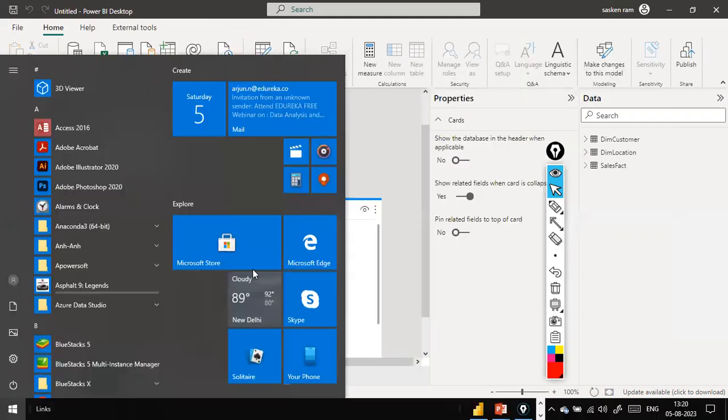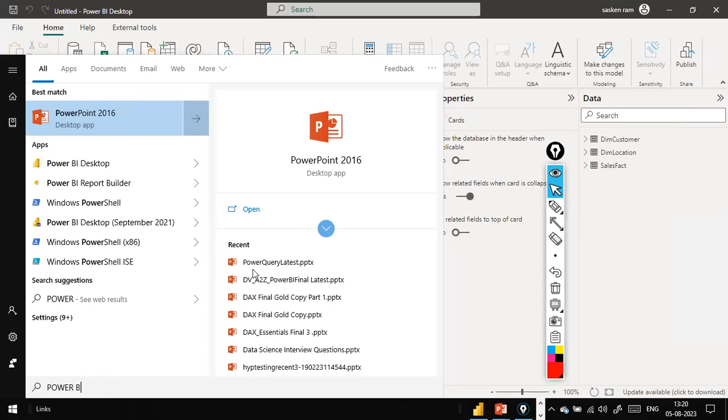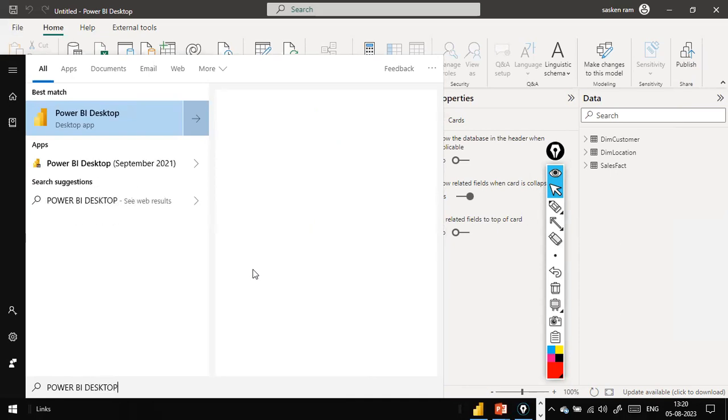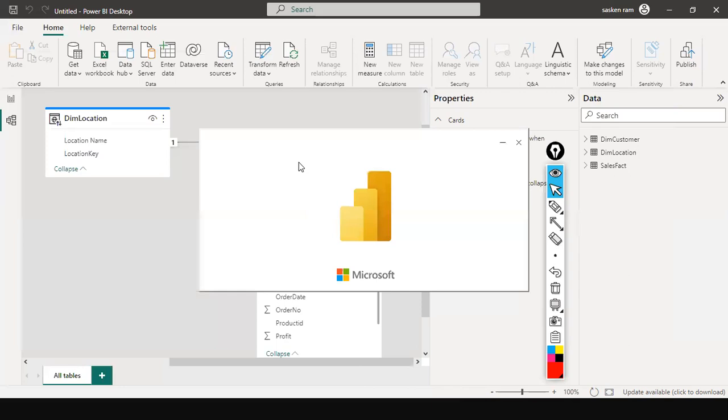I'll open another blank report file. When you work with the Power BI datasets in live data mode, you have to use a fresh file. If you have loaded that report file previously with some other data, and then try to connect to the Power BI cloud service with the Power BI datasets, it will not work.